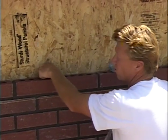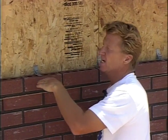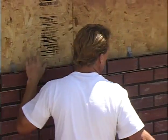Okay, we'll bend that over, stiffen that up again. Now that provides a tie system every 16 inches horizontally and vertically. We put the tie system in. It anchors our brick wall to the frame wall.